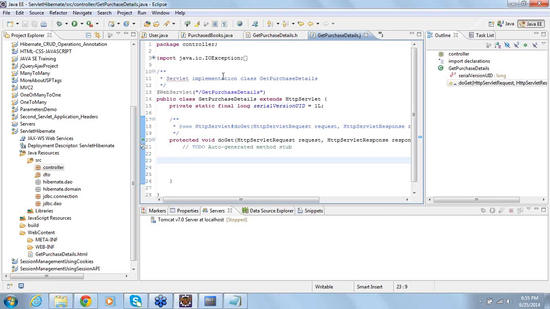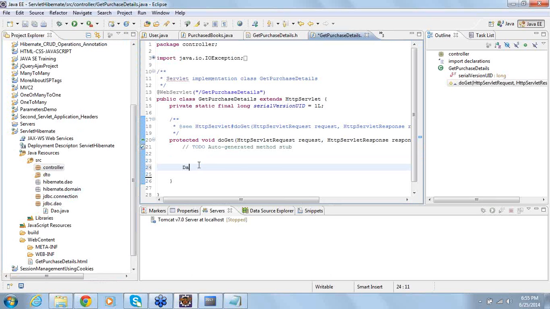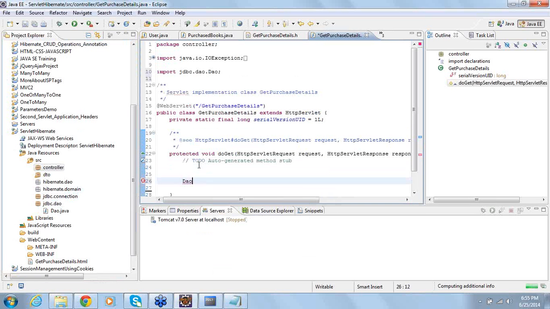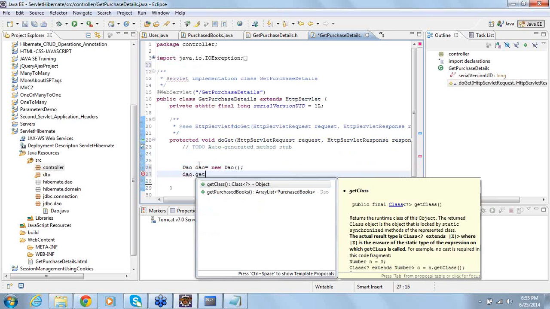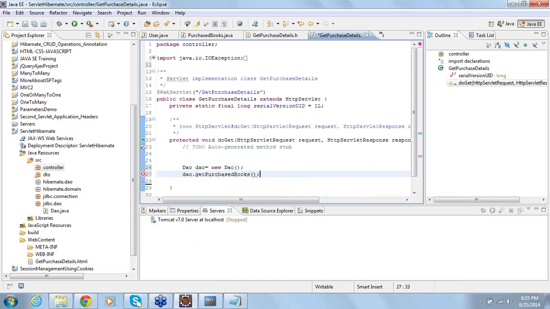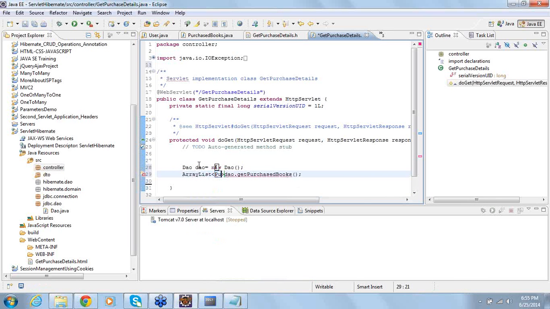And what is that DAO? It's in the JDBC DAO. It's just a DAO object I'm creating. Then under DAO I'm calling the method get purchase books along with their owner. It returns an array list of purchase books.